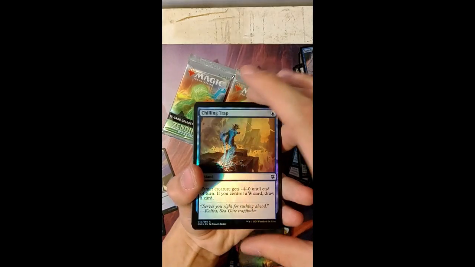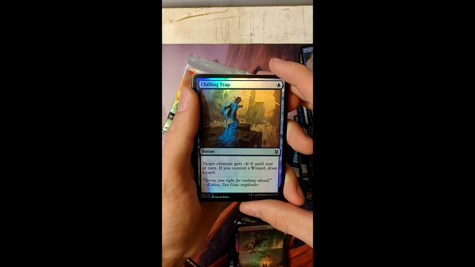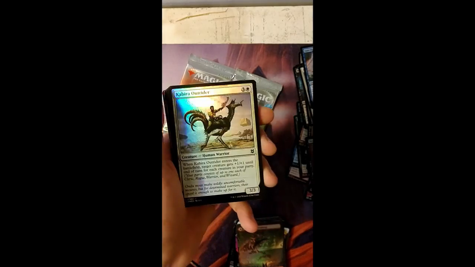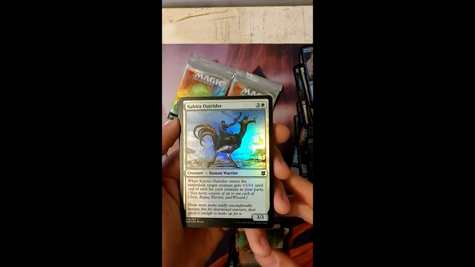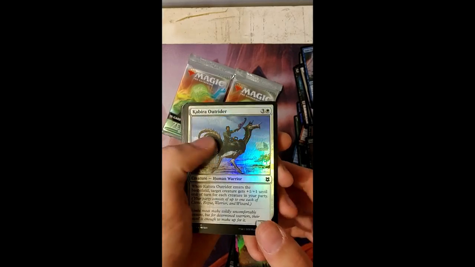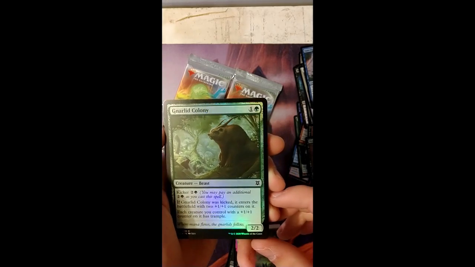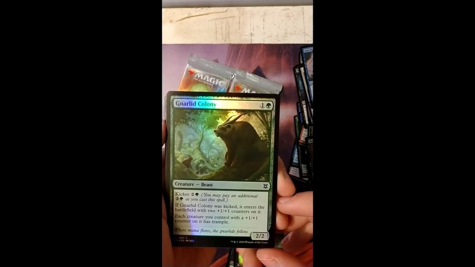We flip. Chilling Trap, target creature gets -4 until end of turn. If you control a wizard, draw a card. Capriati Outrider, whenever it enters the battlefield, target creature gets +1/+1 until end of turn for each creature in your party. Gnarled Colony, this one isn't bad. Kick it, gives all creatures with +1/+1 trample.